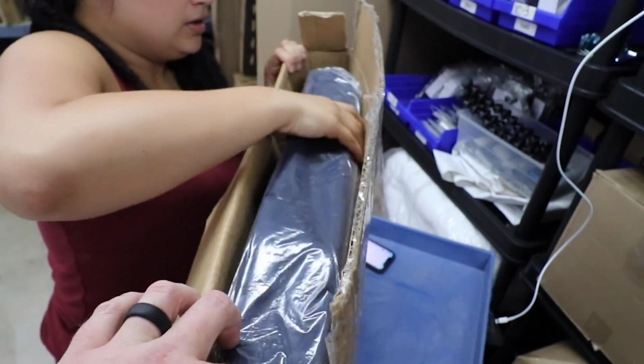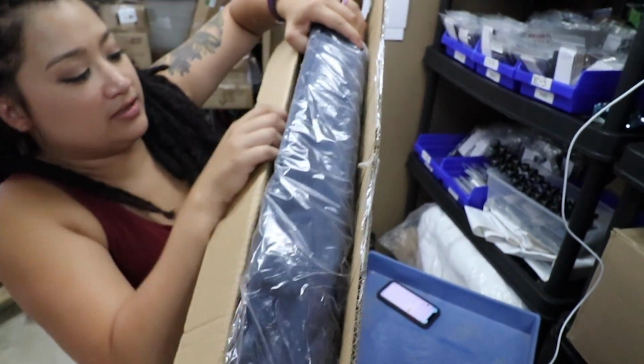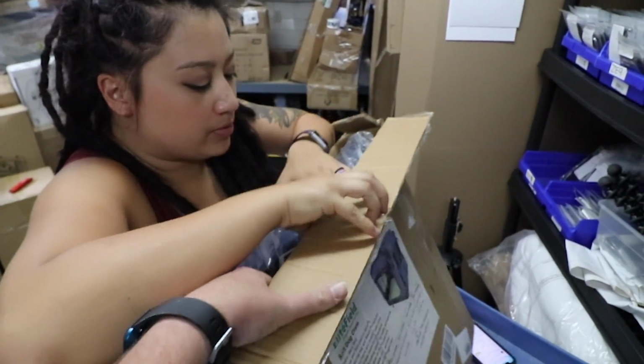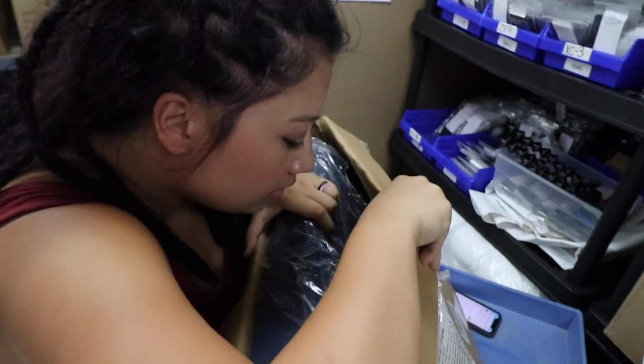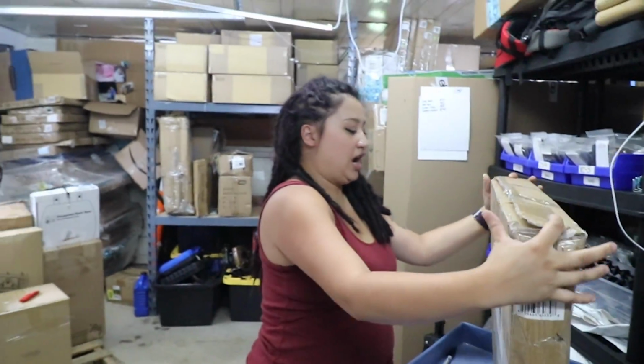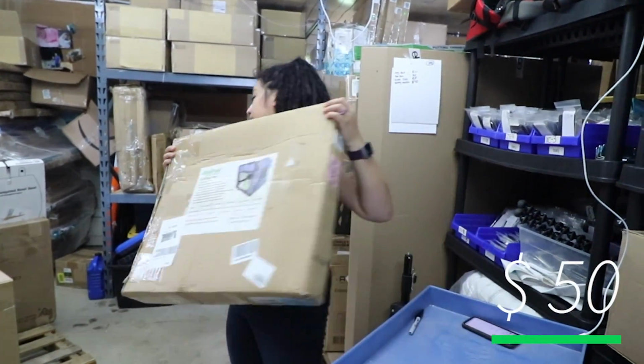For right now, I don't want to pull it all the way out. I mean, it looks great. I'll pull it out and double check, but if this is right, we'll sell it on Facebook Marketplace for $50.